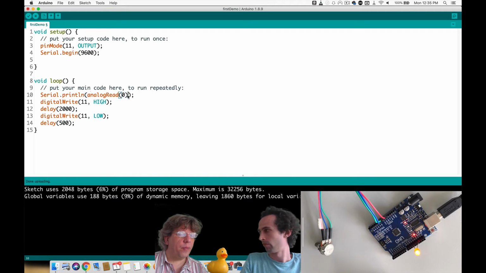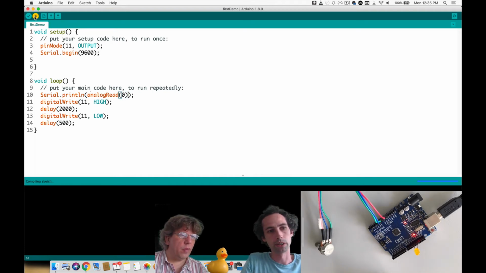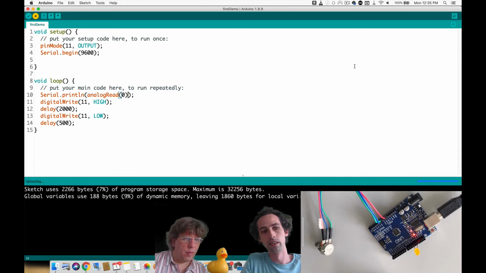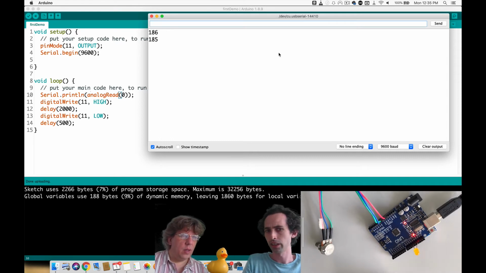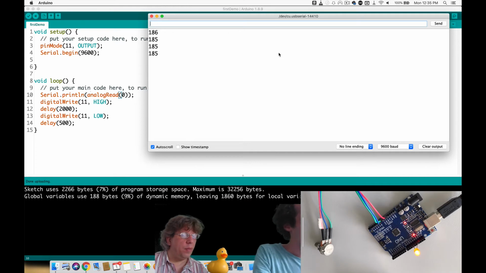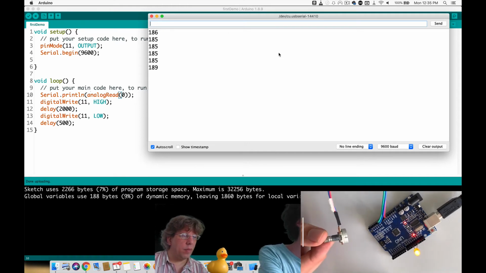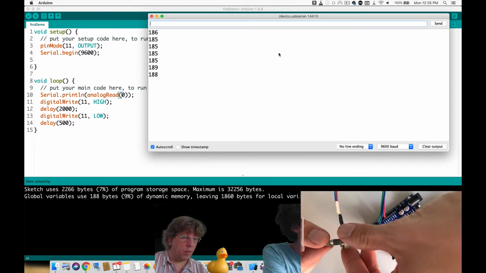And with this potentiometer, I can very easily show you what that does by just running the code in the serial monitor. And it's currently saying 185. What does that mean? Well, this potentiometer is currently set somewhere halfway.